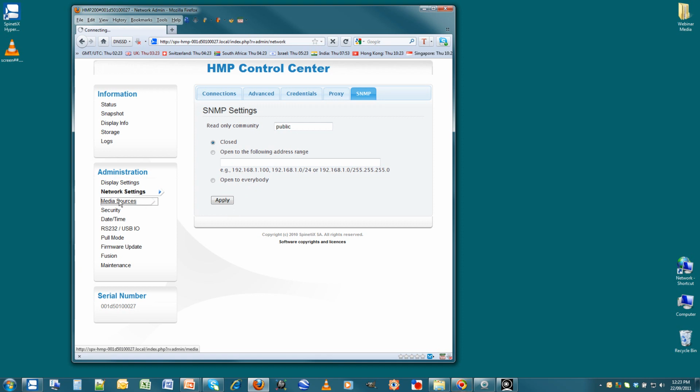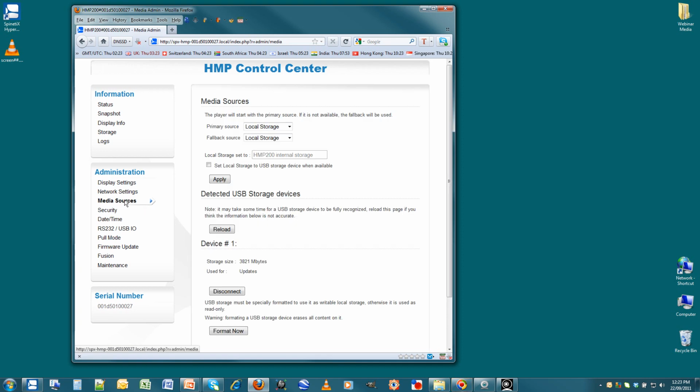Under the media sources, it's possible to configure where your content comes from. As you can see here, currently it's set to the primary source. If I decide to get a network project from a remote location, such as the network location where my credentials were, http://webdav.mydrive.ch, https, this would then go and pull the content from that location, and the credentials will be delivered when it accesses that. If this location is lost for whatever reason, you then have the ability to define a second network location or a local storage location.